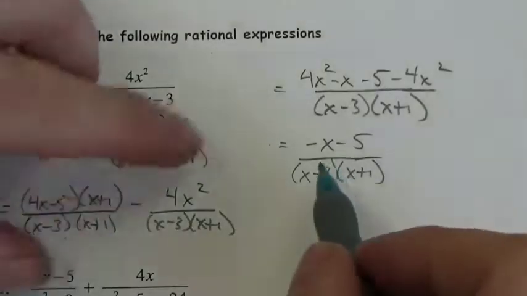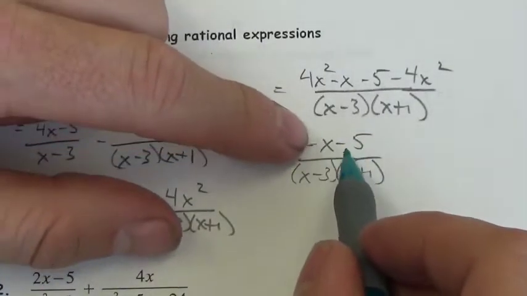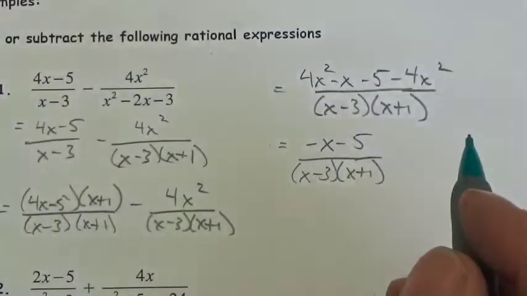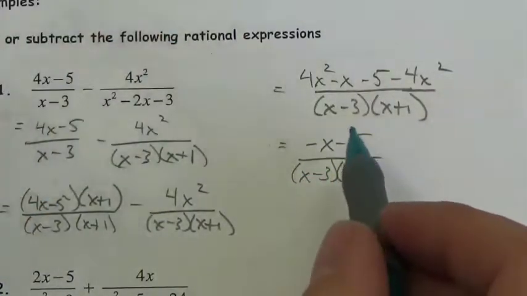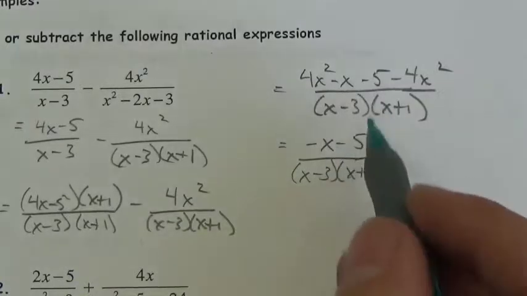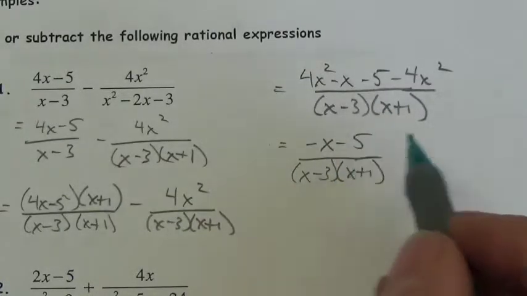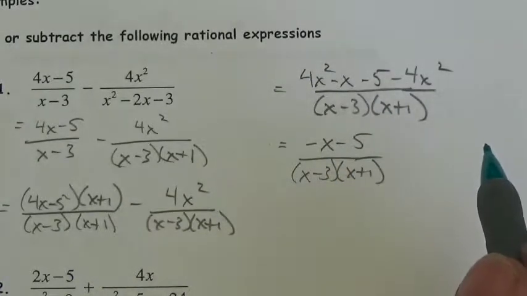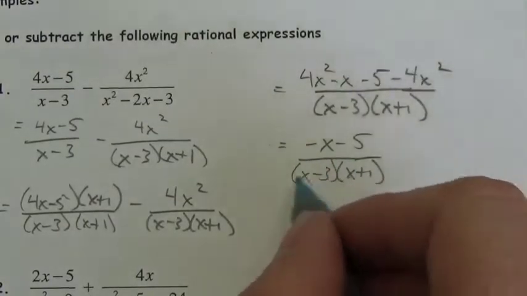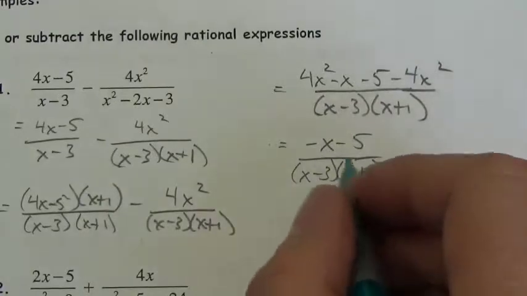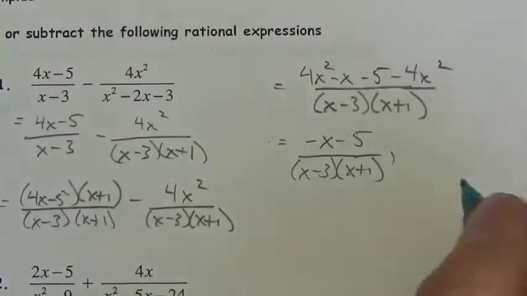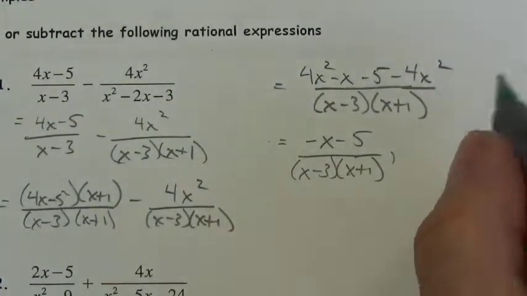Now, I could factor the numerator by taking out a common negative sign, but that's really not going to do anything for me, because I can see right now that the x plus 5 that I would get isn't going to cancel with anything. So this really is about as simple as that's going to get. That's really as far as I need to go. Don't expand the denominator, because if you do, you're going to lose the obvious non-permissibles and the obvious factors if they ever cancel.